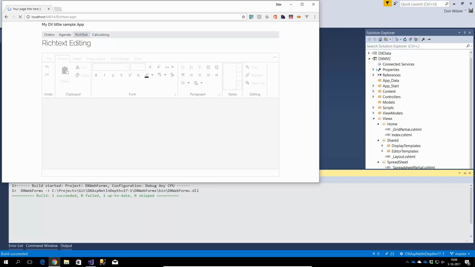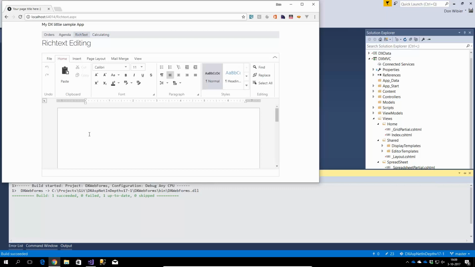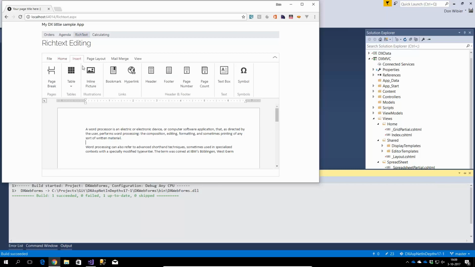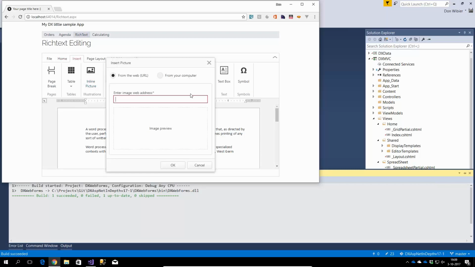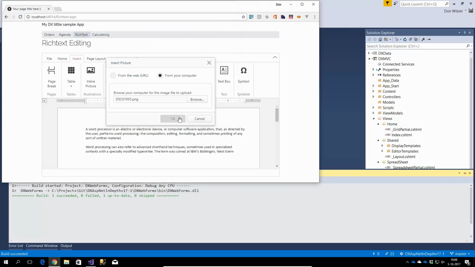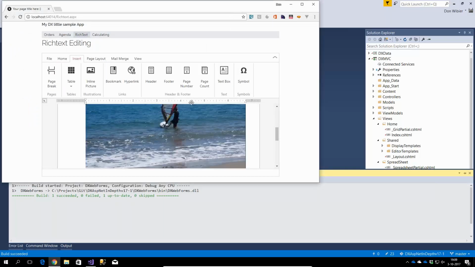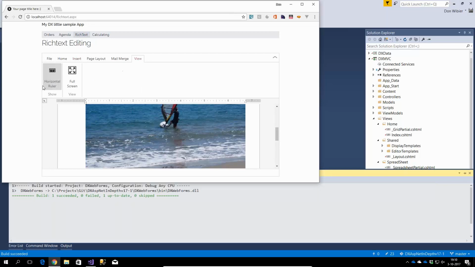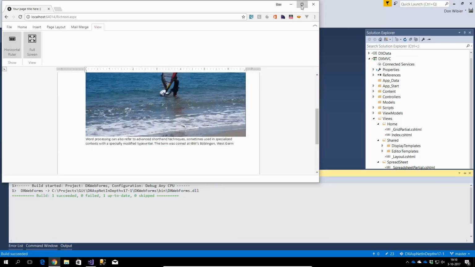One of the things that we support with 17.1 is the support for floating objects. So if I would paste in a bit of text here, and I would like to insert an image here as well, well, I can just use the same approach that most of you are used to from Word. So let me upload a small one of my holiday images here. And let me also switch over to full view because I didn't align it to be full size.